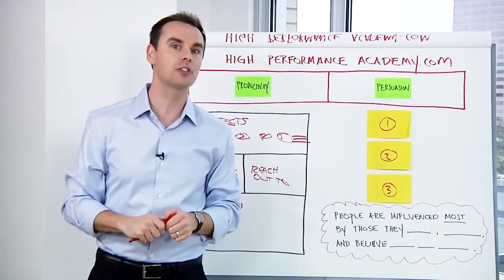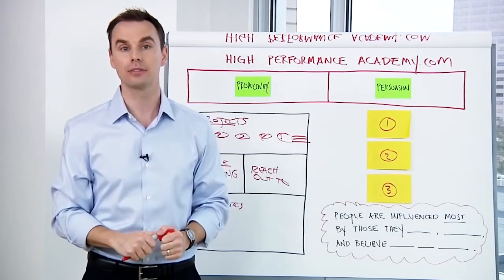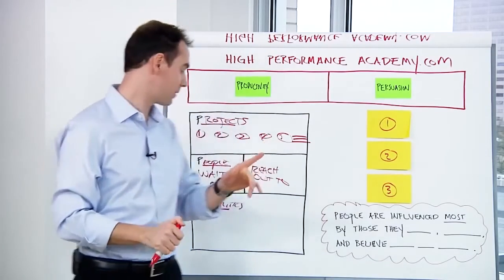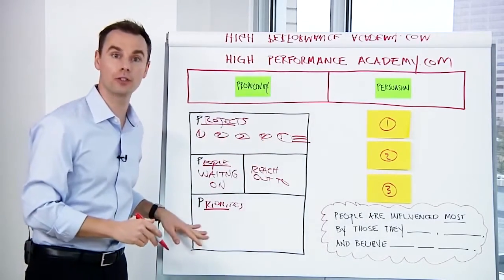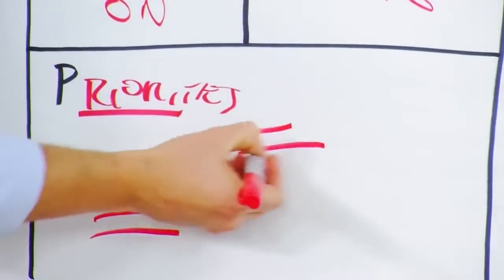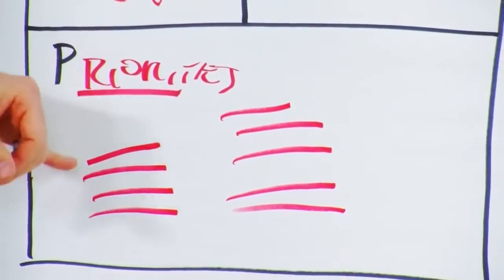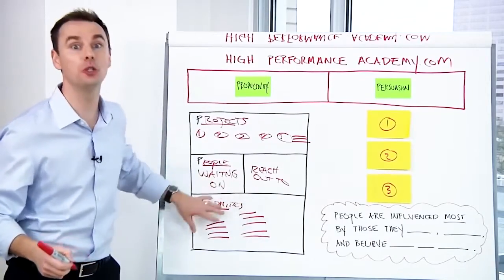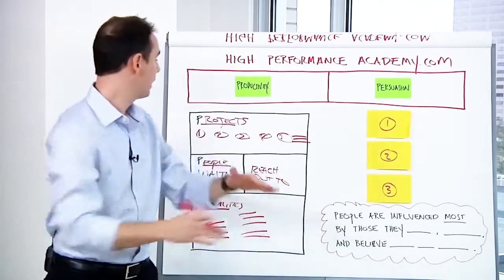I want you to think about, who do you need to reach out today that would advance the projects of your life and brainstorm all those people, okay? And I'll talk again how you're going to work through these. Next is your priorities. I want you to list five to 10 things that you must do today. That's why it's a priority. These are must be done, know it, do it, accomplish it today, not five days from now.